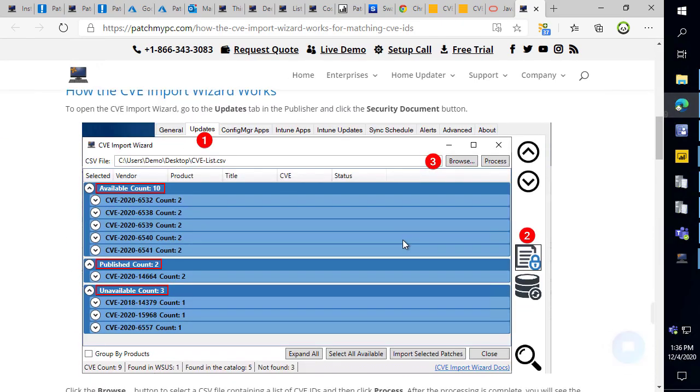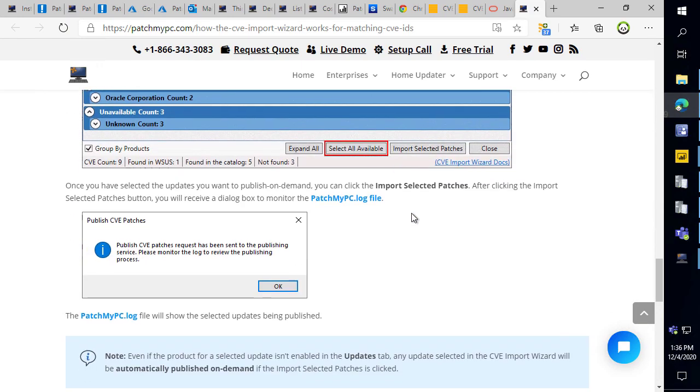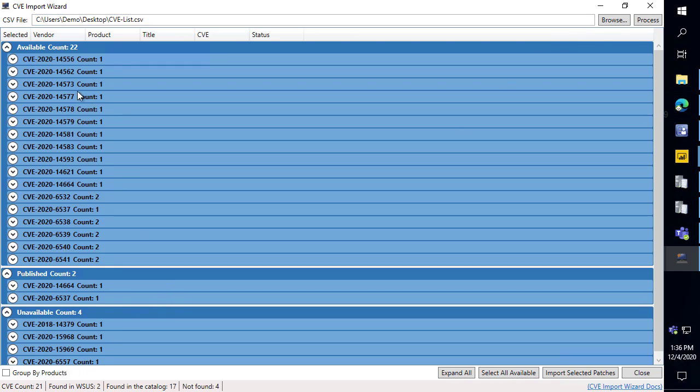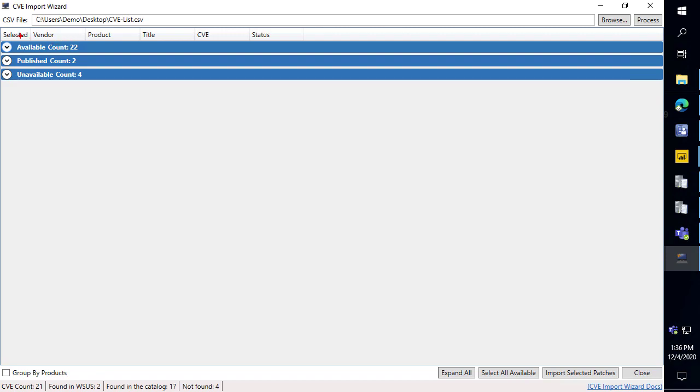This one's pretty detailed about how it searches, so this will be a great resource as well. You can open this up and click the link. But basically, we have 3 different groups of potential statuses for CVEs. We have an available. That means that we detected that an update exists with that CVE in our catalog. So it's available within our catalog. We then have a published.